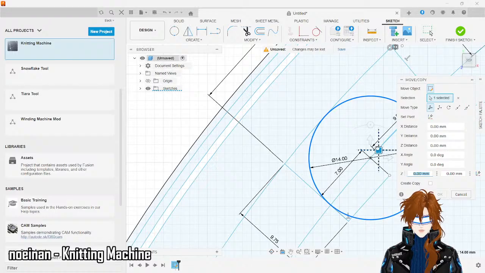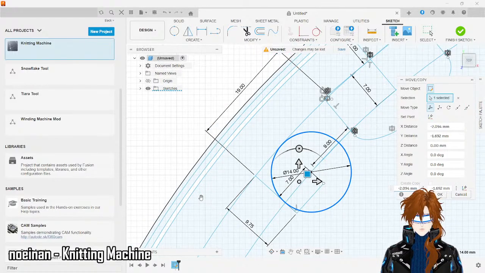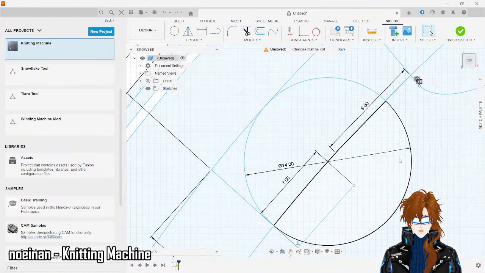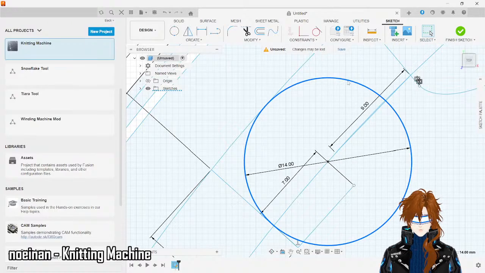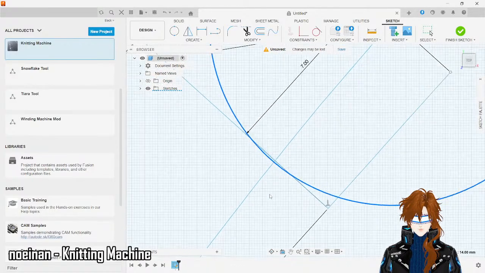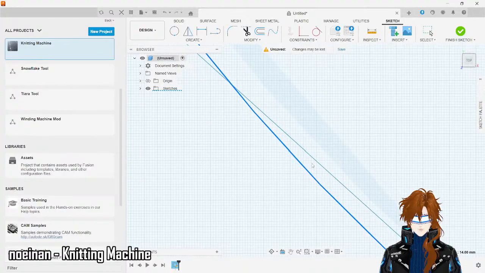Why are you not moving? Oh, my computer might be just mad at me. Okay. I just want you to move over just a tiny amount. Oh, now you move. I see how it is. Okay, but obviously you moved too much now.